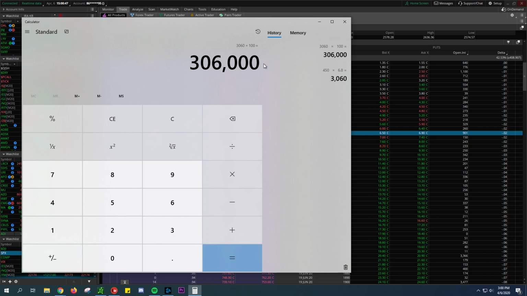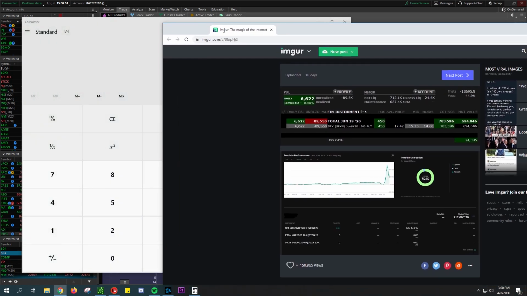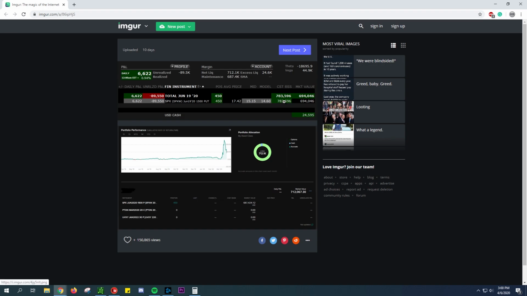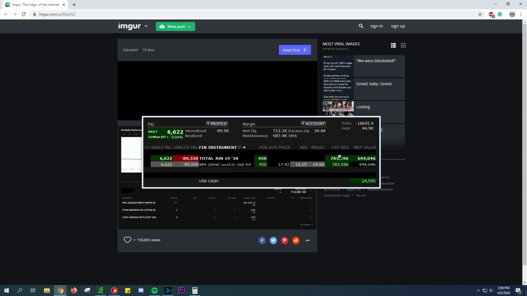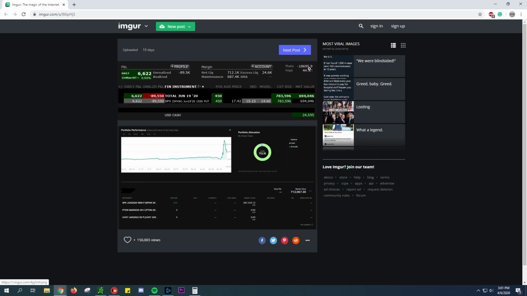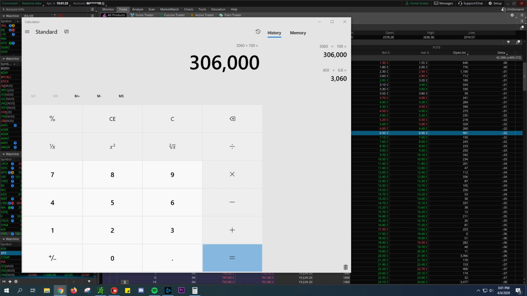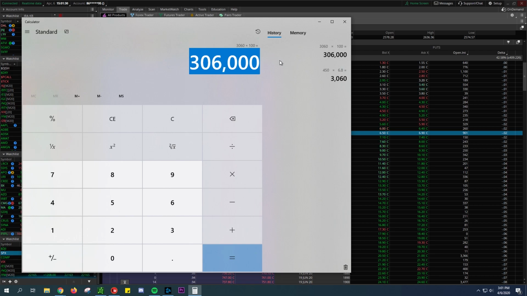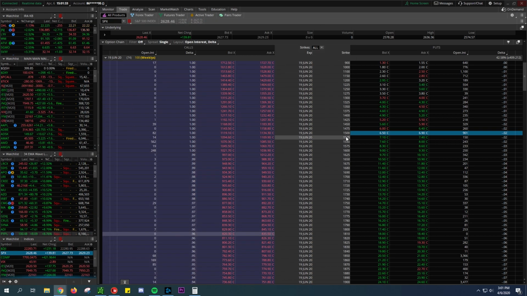The cost basis is still the $783 right here. So he's losing quite a bit, and this is kind of making sense. The theta is kicking in on his behalf. We talked about this in an earlier video on options trading: theta is going to start kicking in and really picking up around 60 and then 45 days out, and he's only at 74. But that theta is going to really start kicking in, potentially drawing things down even worse for this gentleman or lady, I'm not sure. But he is risking quite a bit of money here, basically cutting his position down by 60% already on this particular bet.